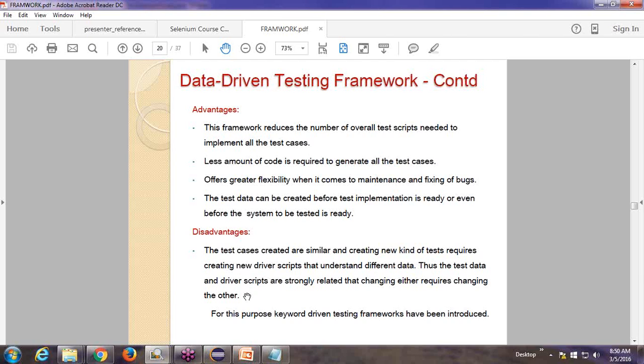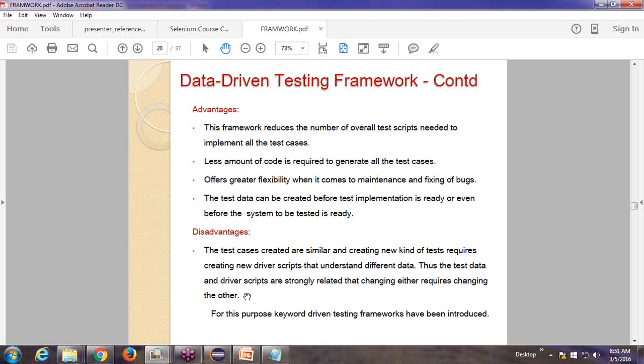Suppose we have the same kind of data and the operation is the same also; the test cases created are similar, and creating a new kind of test requires creating new driver scripts. Sometimes we require a new driver and they use different data.